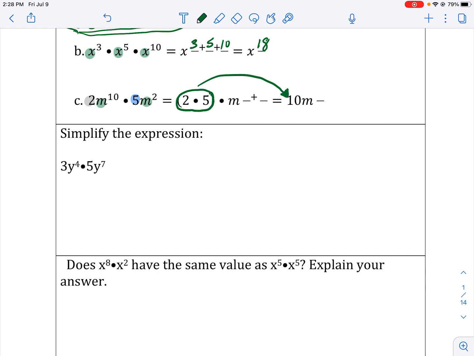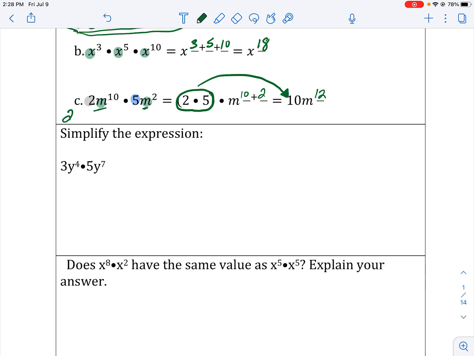So the numbers in front, when they are different, do not apply to the exponent rules. The only times we pay attention to the exponent rules is when our bases are the exact same, like m and m. And when we multiply like bases, we can add our exponents, which gives us 10m to the 12th. Again, if we write all of this out, you're guaranteed to get it right.